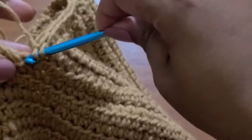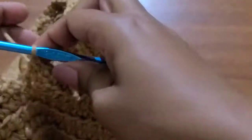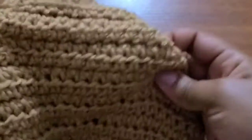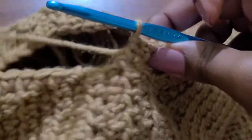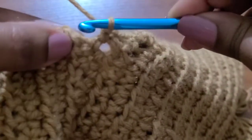So this is my last stitch into my panel, and then I'm going into that stitch that kind of opened up when we connected our panels. So that's where I'm single crocheting two together, and I'm going to do the same thing on the second stitch. Sorry, that's out of frame. And what this does is it just tightens up that part of the armhole to give it a little bit more structure. And then from here, you just want to do the last few stitches and then connect to your first stitch with the slip stitch.